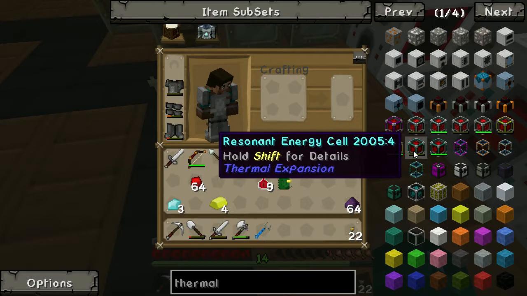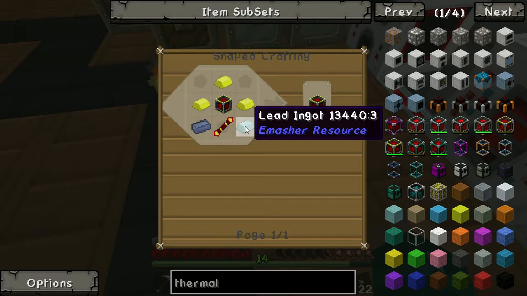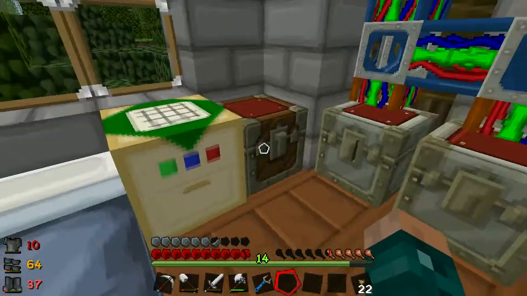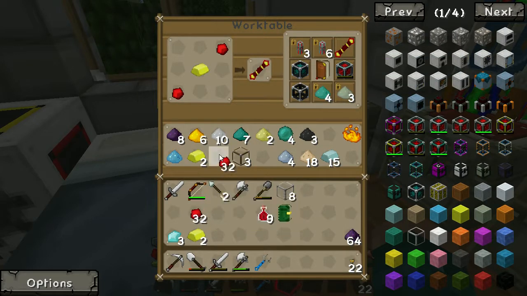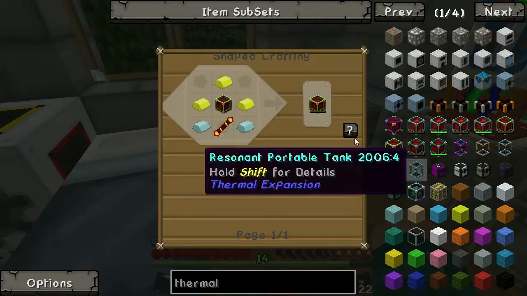So let's just check, what else did we need? We also needed the leadstone, the electrum, lead, and a conductance coil, which actually requires more electrum, so these are quite heavy on the electrum. Is that a conductance coil? It is. So we're going to need 2 of those, and we're going to run out of electrum, aren't we? We need a bit of that as well. It's so nice just to have this stuff again. Okay, we're going to need more electrum ingots, so just really quickly.